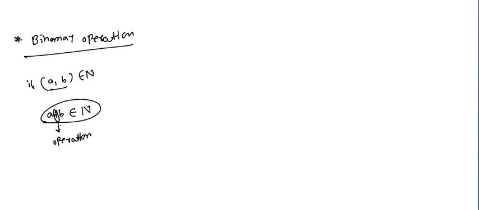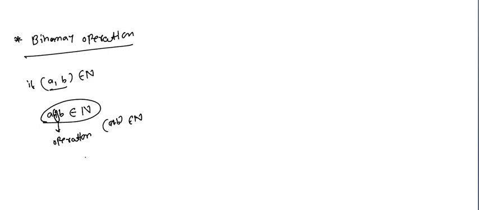The plus sign is the operation that joins two natural numbers a and b of the set N. After joining, it gives a unique natural number, a plus b, which is unique in the set N. If we choose a, b belonging to N and we add, then it will give a plus b, which is a unique element of this set N. That is what we are observing here.